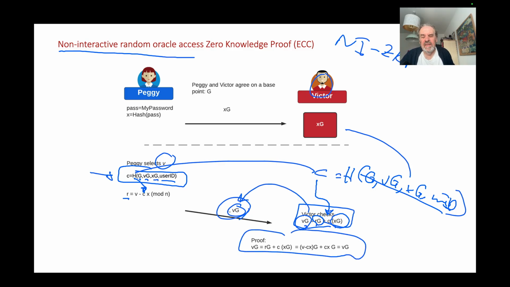The proof of this is here if you're interested, and hopefully that should all work out. So the great advantage here is that Peggy can generate her own proof and then send that over to Victor, and Victor can now check it against the public value or the value that's been registered for Peggy.